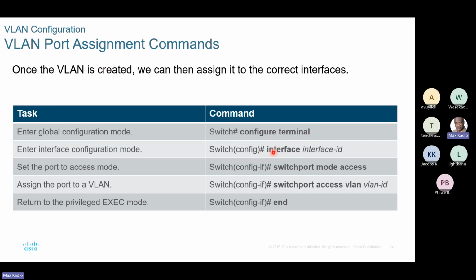This is how we do port assignment. conf t, you go to interface F0/1, for example, switchport mode access, to say you're going to carry data for only one VLAN. If I say switchport mode trunk, it means that port will carry data from different types of VLANs. Access means only one VLAN. Then switchport access vlan 10. So F0/1 will belong to VLAN 10. This is a clear example.